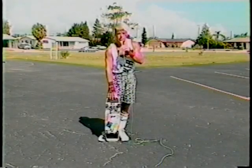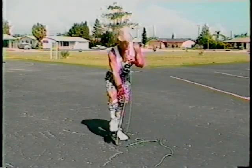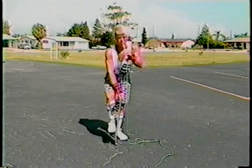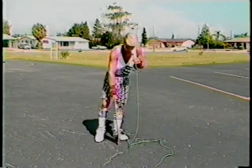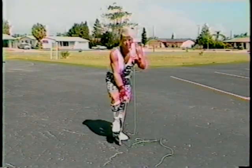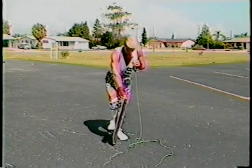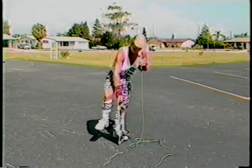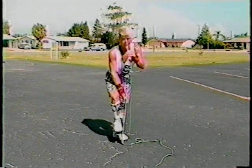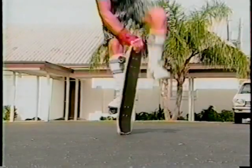Pogo finger flip to pogo. Like I've said before, in any pogo trick, you should definitely use a shin guard for protection, especially in any finger flip to pogo, because the board is spinning around, you're going to catch it between your legs, and the middle part is going to hit right there. And basically what you're doing is you're pogoing already, like this, and you're going to finger flip the board, and as you're doing that, you're jumping up, so you have enough time for the board to complete the revolution, and you'll catch it between your legs and continue to pogo.